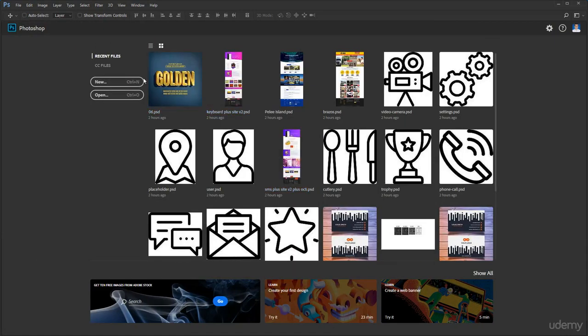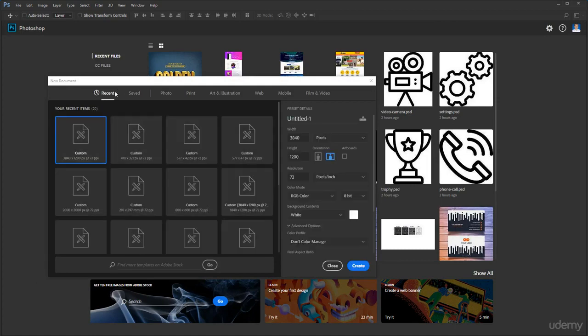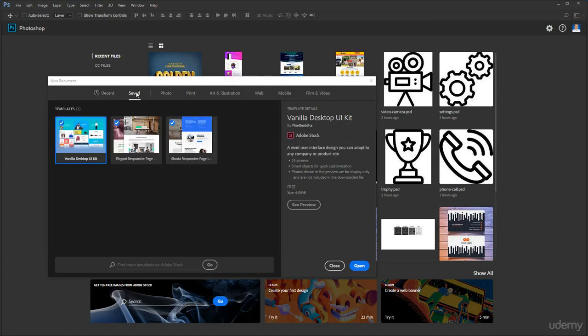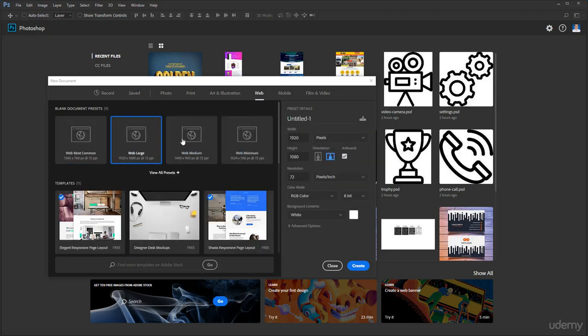Let's go back to the New Document window. The project we've downloaded is going to now be available in the Recent tab. If you want to see only your templates, those are stored under Saved. But say these aren't for you. How do you set your own values? Well, let's go to the Web tab, and on the right side you can put in your own dimensions. If you want to quickly swap your width and height values, click on the grayed out orientation icon.